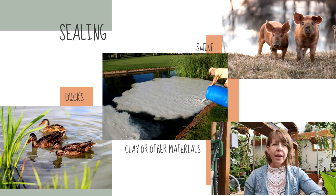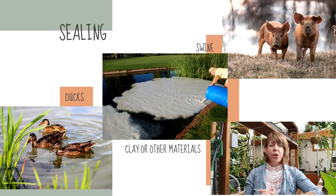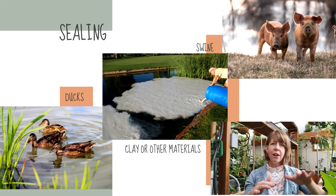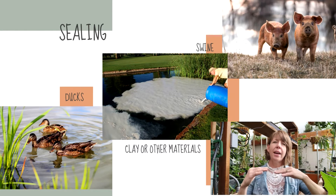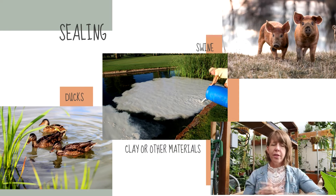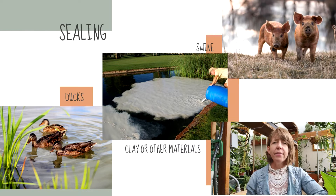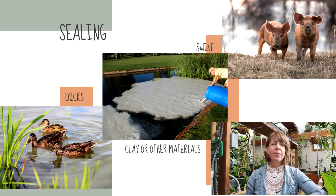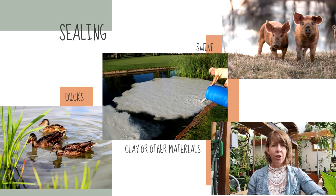If you're not interested in using pigs, you can use ducks. When you start building your pond, you start integrating that natural form of sealant by integrating the animals into the area. You can fence them off and confine them to that area to make sure it happens. Using animals — using their feces and urine, and using their bodies to vibrate and compact the ground — is, in my opinion, the best way to go about creating a seepage pond naturally.